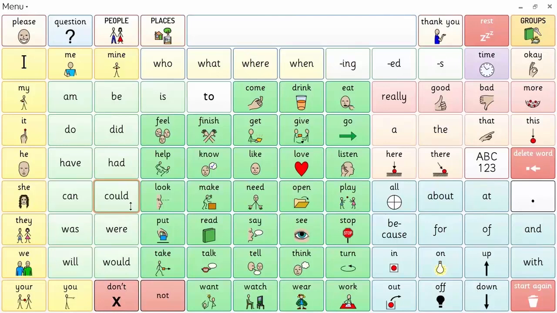Our idea was to have two pages, this page, and then on the back would be the spelling page. Up here we've got words like please and thank you. I haven't quite finished it because obviously we won't have a link to people and places. But this will just be the same vocabulary on a low-tech version so that somebody could print that out and have that available.